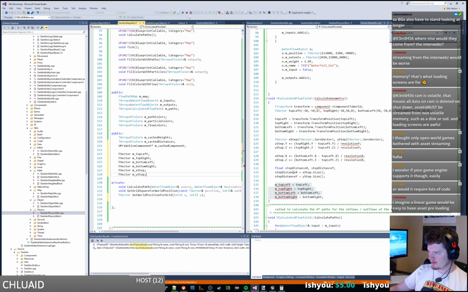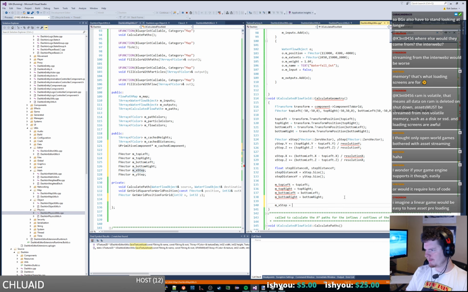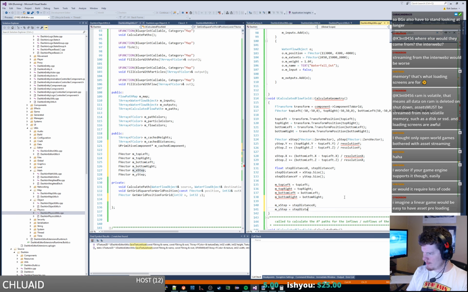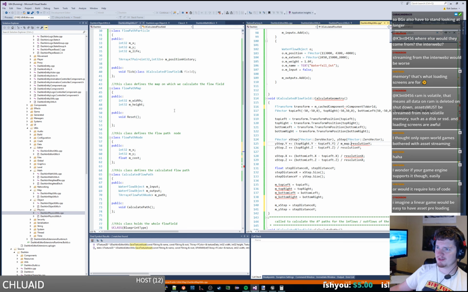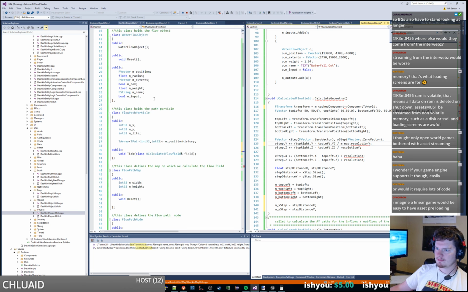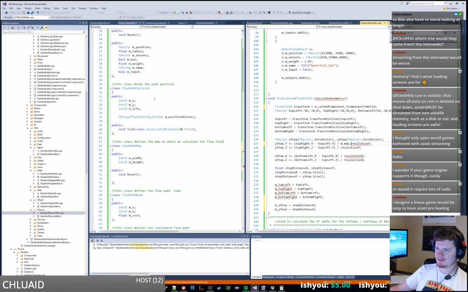So we'll have our X step and our Y step, just like that. Resolution X and resolution Y is going to be our width and height. So that's going to be M map. Maybe we should actually put this on our map and have something for the map to actually hold on to.